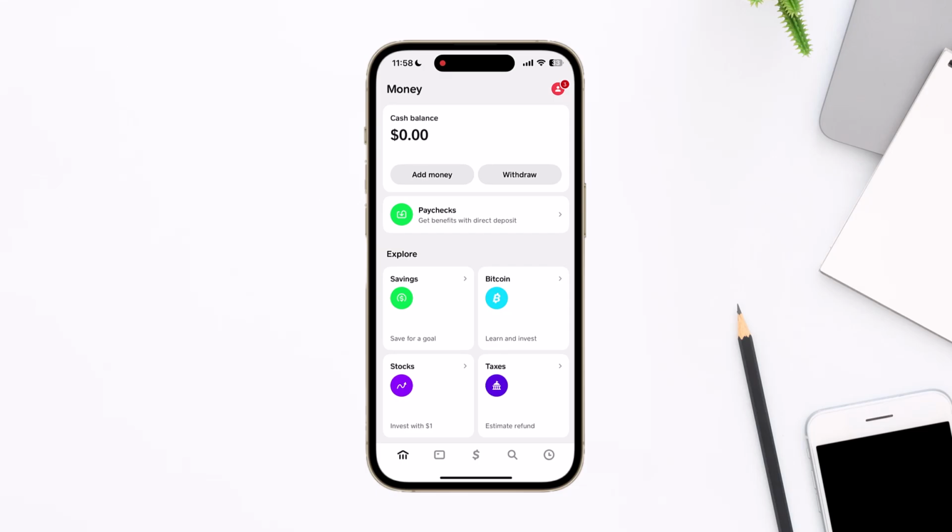Paper money deposit $250 per 7 days, $1,000 per 30 days. Bitcoin up to $400 per 30 days for buying, accepting gifts, getting paid in and round up. Stocks up to $400 per 30 days for buying, accepting gifts and round up.